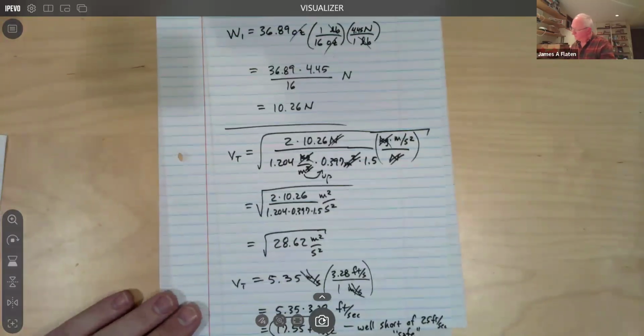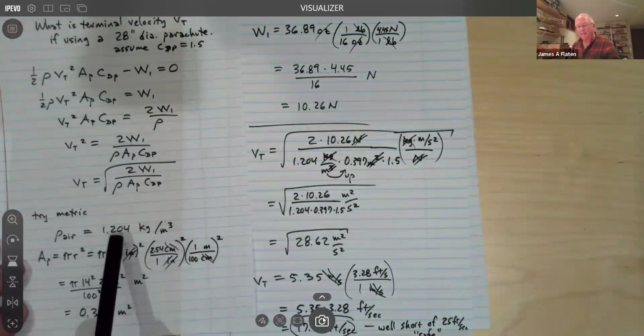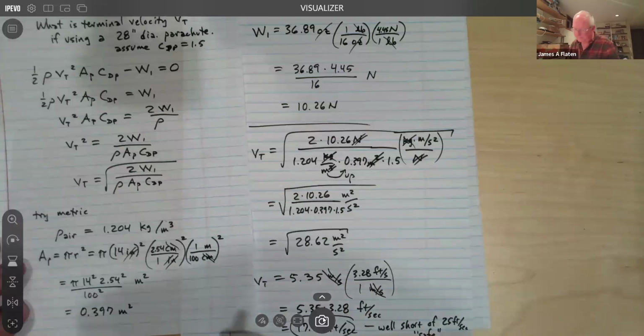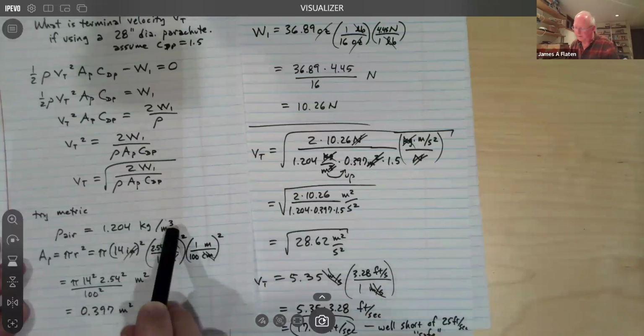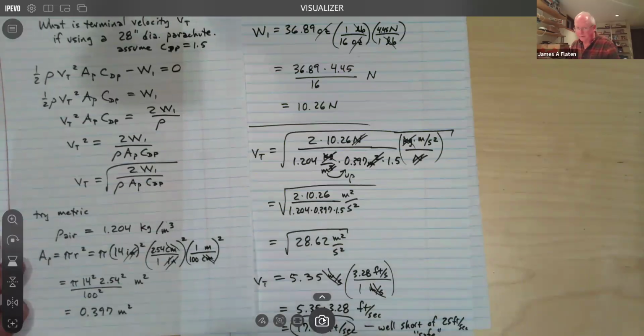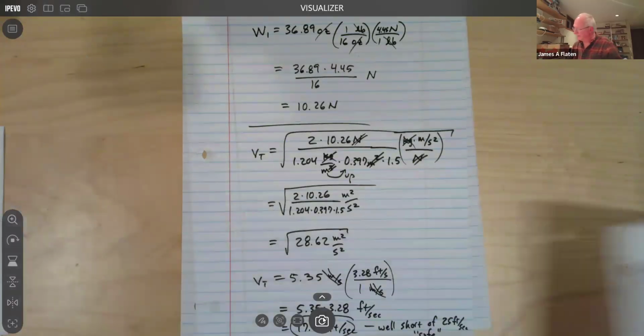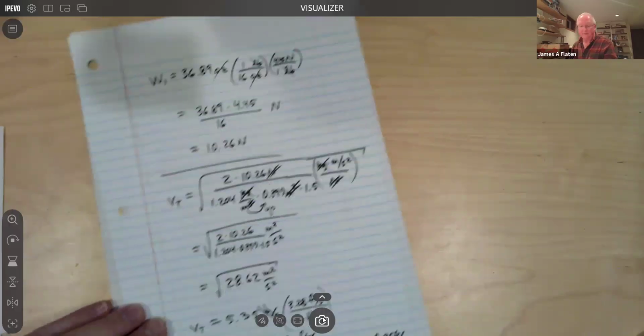This calculation that we just did is a little bit stranger if you don't do it in metric, because then you have to struggle a bit with the air density, possibly using pound mass. This is mass per cubic meter, and the air density in US customary units would be something like pound mass per cubic foot. But once you get your grips on that, then you actually have the weight already in US customary units. You have the area in US customary units pretty easily. It's an interesting thing to do this calculation again the other way in US customary units, and you should again come up with 17.55 feet per second.